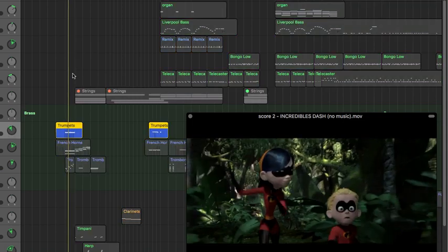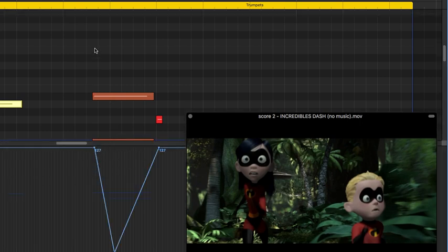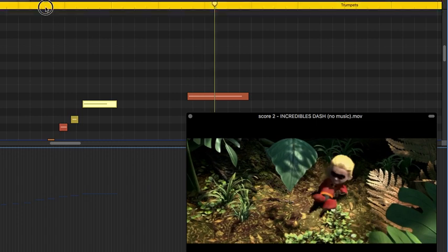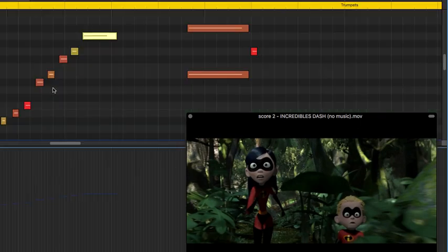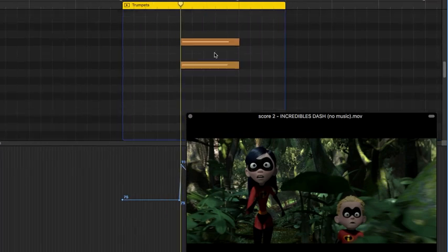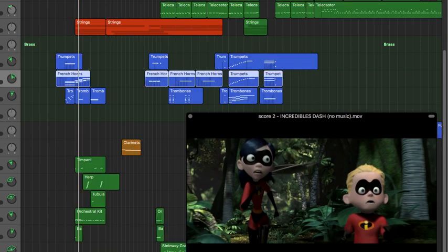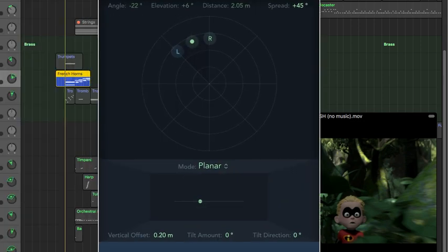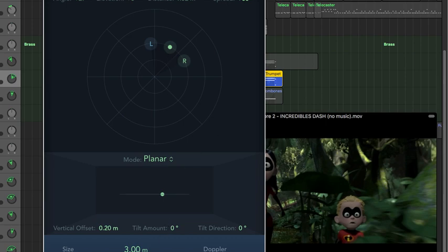So trumpets, this. So definitely the trumpet. I have some expressions for this brass. Hang on. Wait, where are we? Oh, we are already in this. Hang on, let me see. Okay, yeah. Okay, so that's trumpet. Or the French horn, I think. By the way, the trumpet is on this location, binaural, 3 meters again. And for the French horn, it's on this location and planar, and then 3 meters.